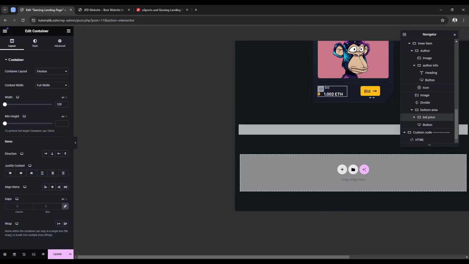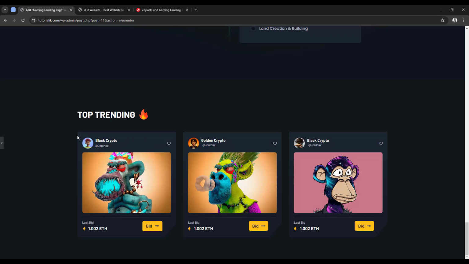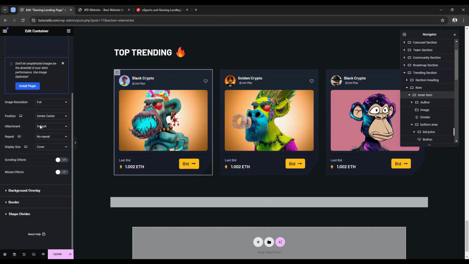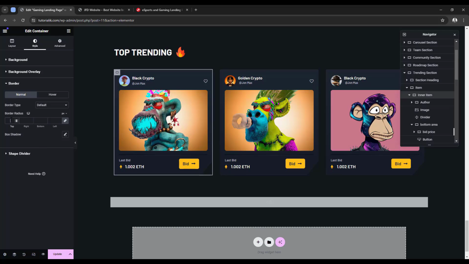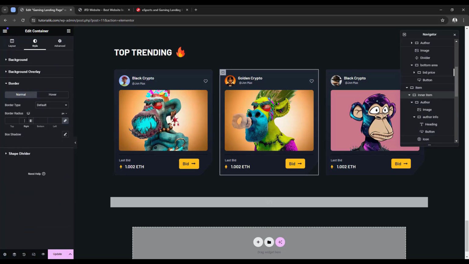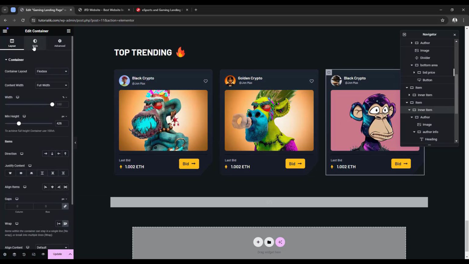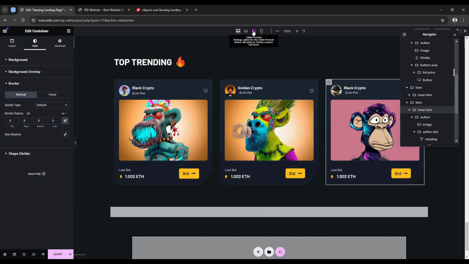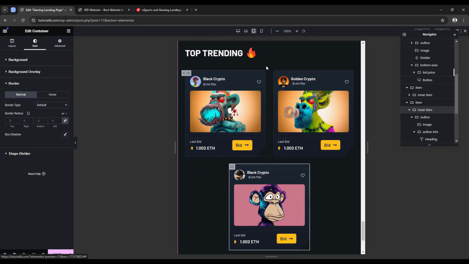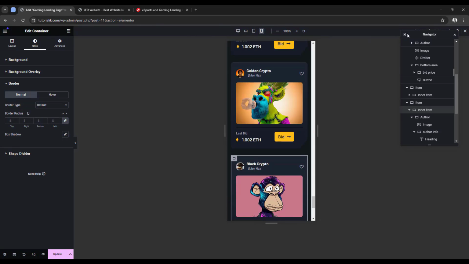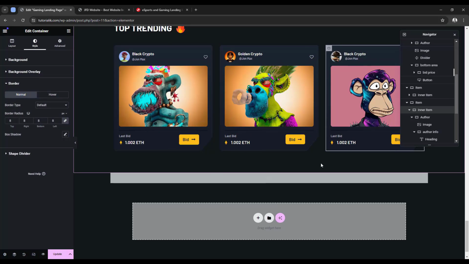Now close this. And after rechecking, I feel like we have to make each card more round. So let's open. Then let's select this one, inner item, and under this style tab we have this border. In here let's just add 8 pixel of border radius. Also let's select the second one, add the border radius, and then we have the third one and 8 pixel of border radius, and everything is nice and round. You can notice this kind of thing mostly in the smaller screens like tablet and mobile. Right, it looks far better. Alright, now let's close. And finally our trending section is done.